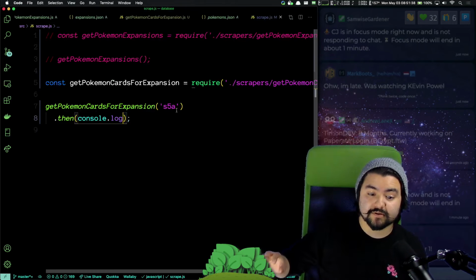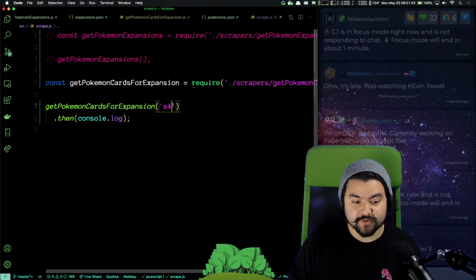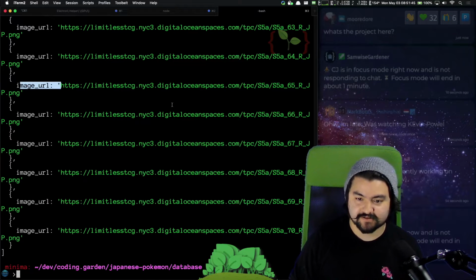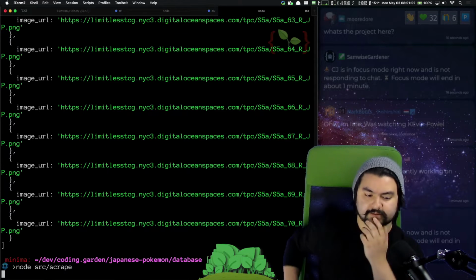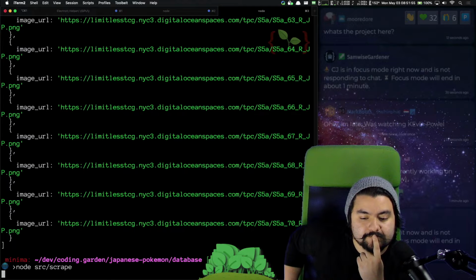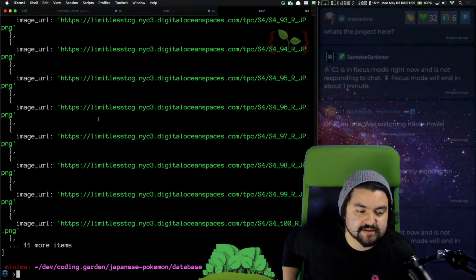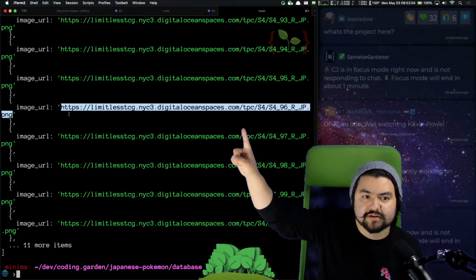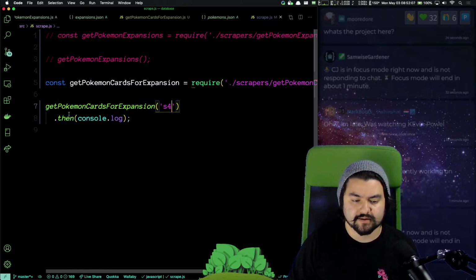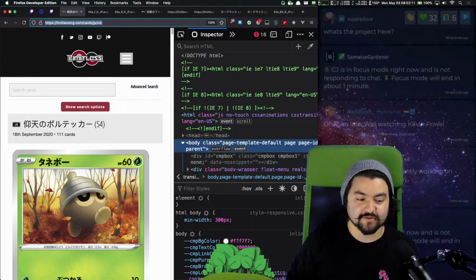And what's nice about the code we wrote is all I have to do is replace this with S4. And if everything is the same, we should get back a different list of cards. Let's see. Let's try it. Cool, yeah, so these are higher card numbers. So this is definitely a different set. We can also see how they construct their URLs because their image URLs include the set ID. But if we go here, this is Nessa. Nice, cool. So that's working.